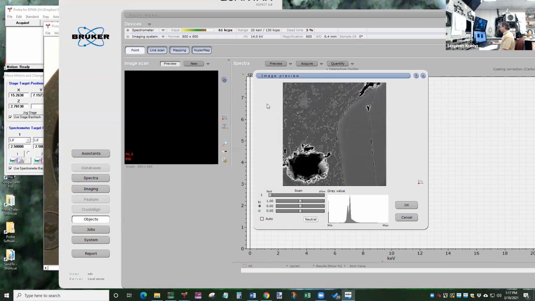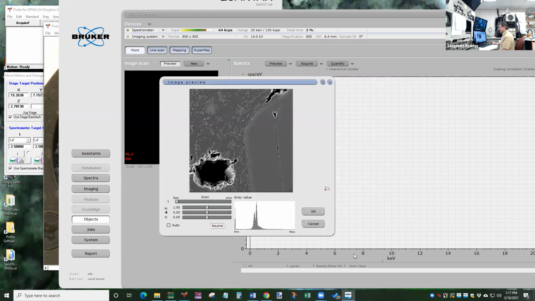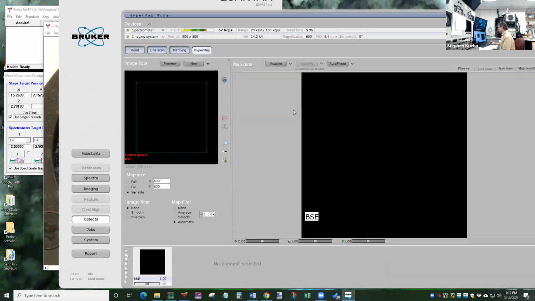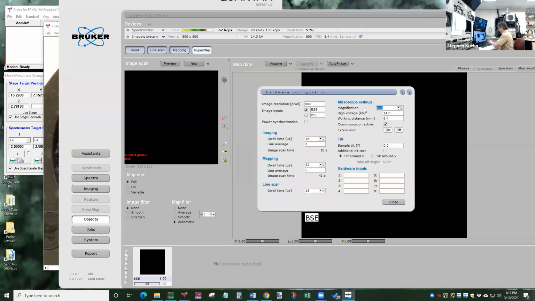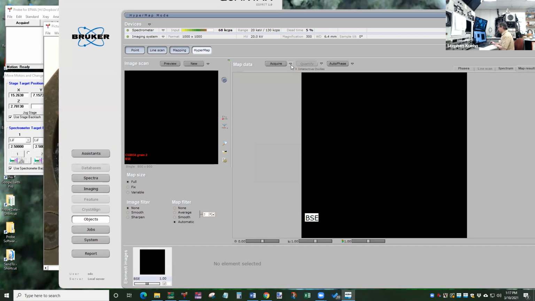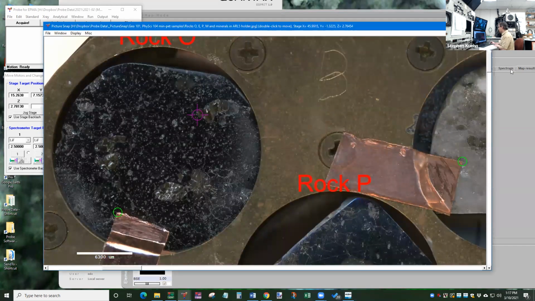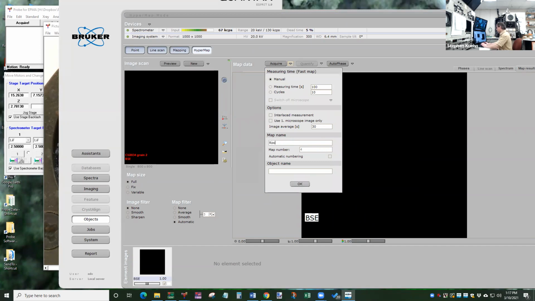All right. So we've got our live image. And so the next thing I want to do is actually get the X-ray part. So I need to go to a different place in the software. And let's see, I need to set, we're at 300 times magnified. So I'm going to tell the computer that. And I changed a couple other things. That's the same. Okay. 1,000. All right, so 300 times magnified. And this says this is rock O. So I'm going to put in a label, rock O.